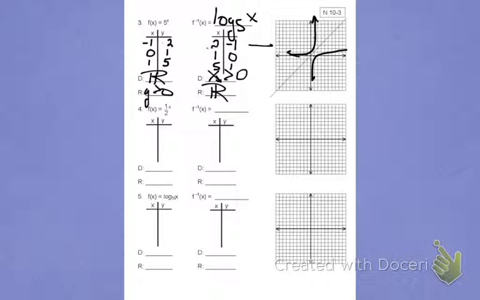Let's look at (1/2)^x. When x is -2, and this is a little tricky, you have (1/2)^-2, which means that (1/2) squared is in the denominator, so that makes y equal 4. When x is -1, y is equal to 2. When it's 0, it's 1. (1/2) to the first power is 1/2, and (1/2) squared is 1/4. So we reverse.